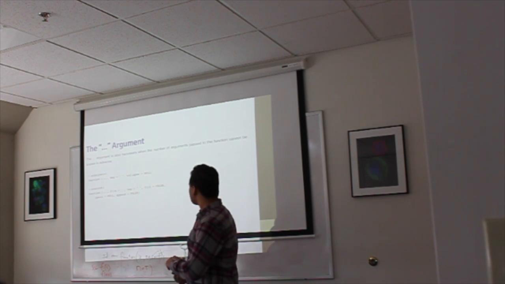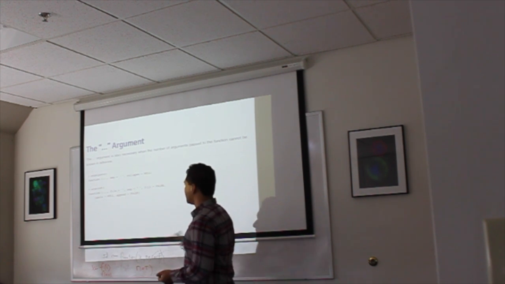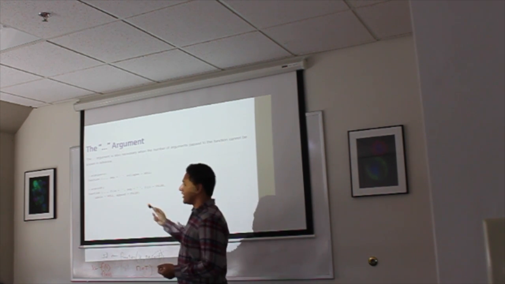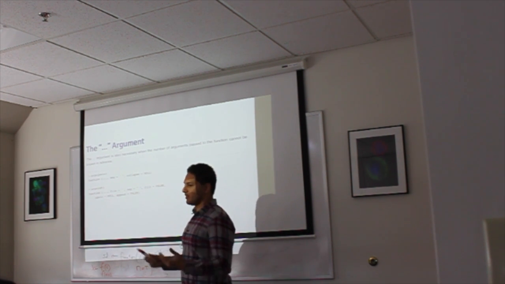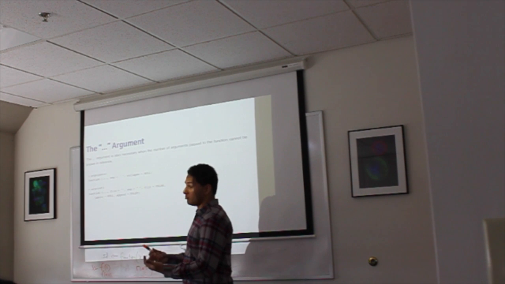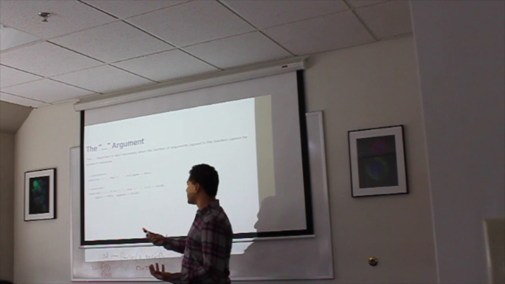The dot dot dot argument is also necessary when the number of arguments passed to the function cannot be known in advance. Yeah, so these are great. This is probably a more practical use of the dot dot dot. So 2 things, these 2 functions, paste and cat. Paste being pasting strings together, as many strings as you want. Cat meaning concatenating as many strings as you want together.